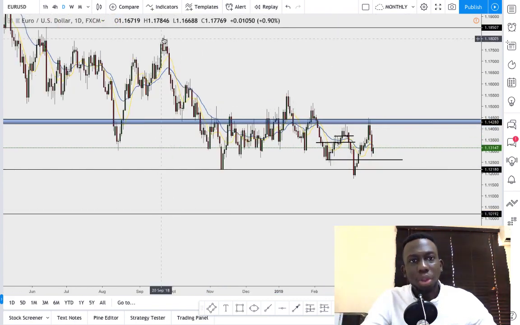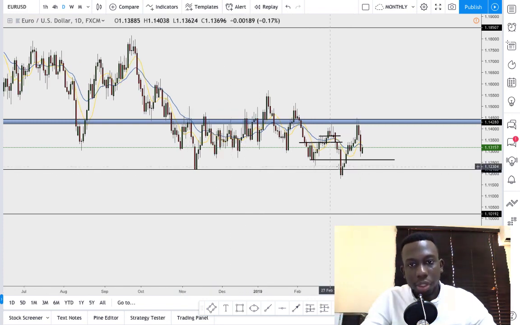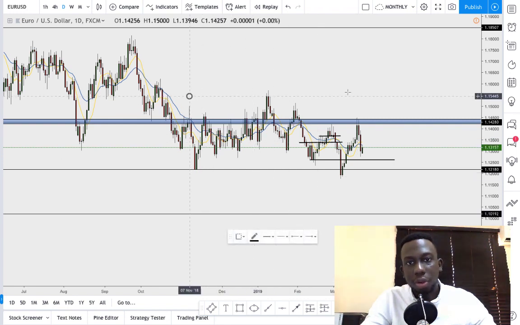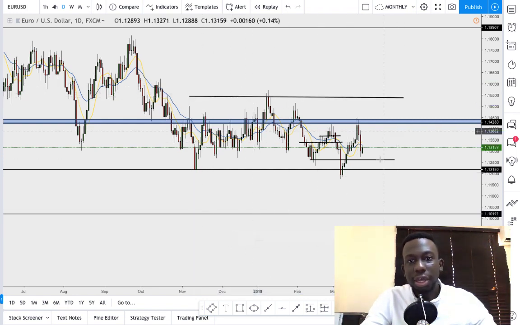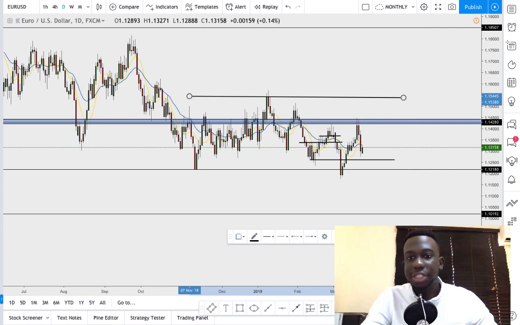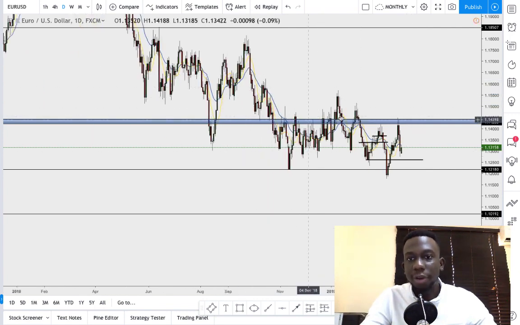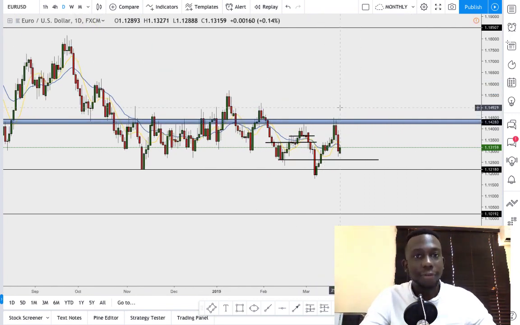Now, we came all the way here, crashed to the downside, pulled back, started revolving, bam, bam, bam, and now we've come in to put a double bottom. Ideally, after a double bottom, we should be heading all the way back to the upside somewhere about here. Euro dollar should have come all the way up here and then rallied, but that didn't happen, for reasons best known to it. We came into this strong level of resistance and we have held very firmly.